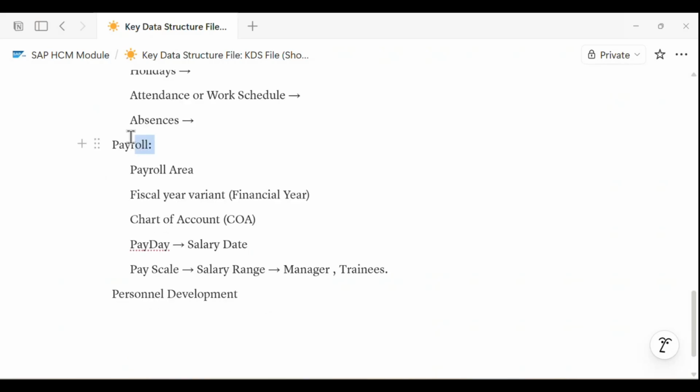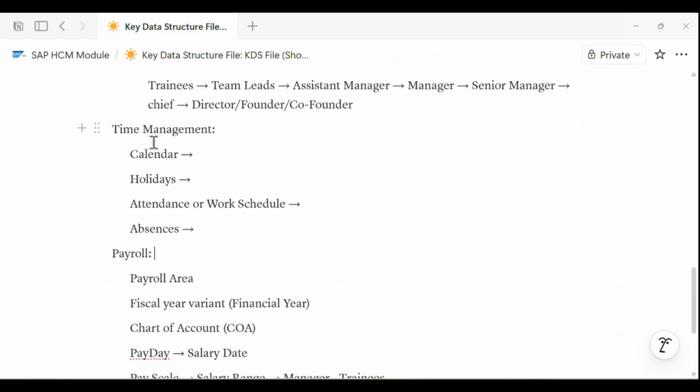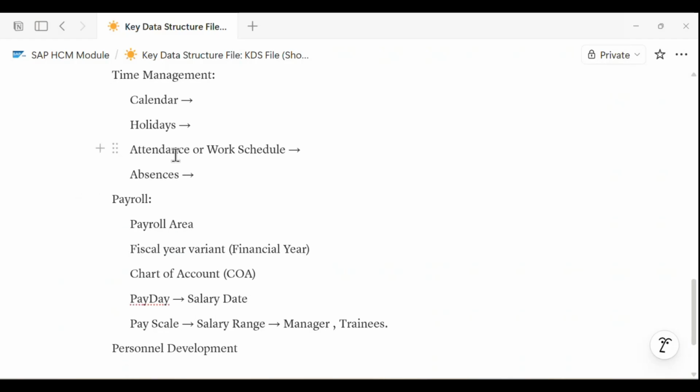So that is where we make the integration between payroll and time management, so that we effectively count exactly how many hours you are working in the company. For that you have to make a link, a connection between time management and payroll. That also we will cover.